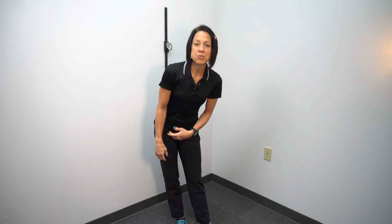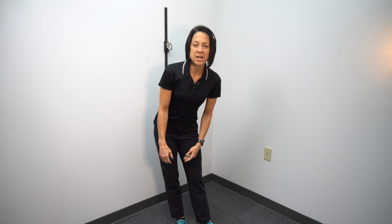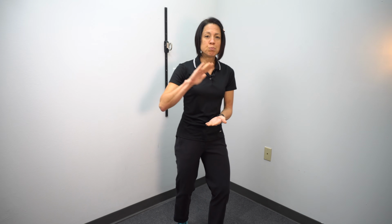So, just to review, a quick synopsis of everything I just went through. You might have some weakness in your hip extensors if you feel like your bottom is always staying behind you, or you just feel like you can't bring your body forward, or that your hip pops out to the side. The benefits of strengthening those hip muscles is that being able to push back into the ground, or engage that posterior kinetic chain, will make your walking more efficient and potentially decrease any discomfort you might be feeling in your lower back.